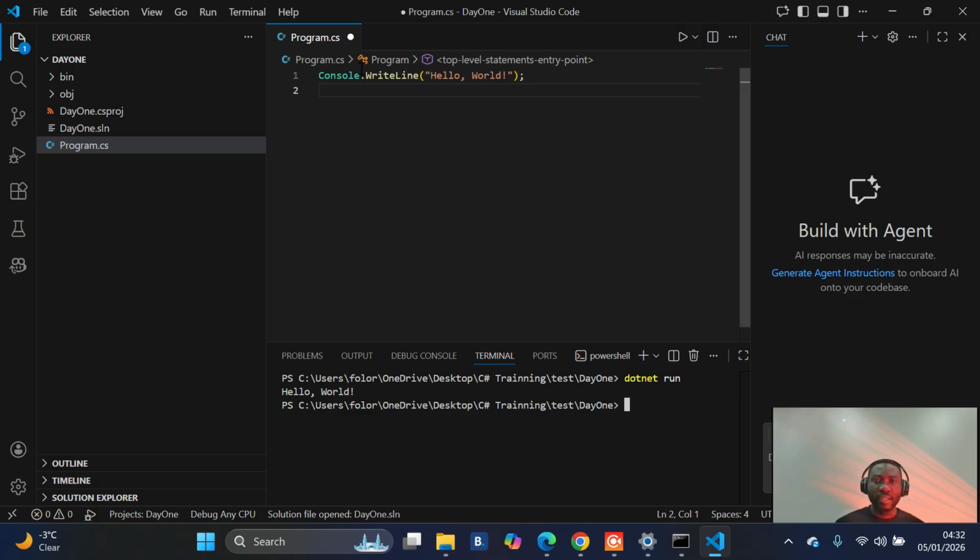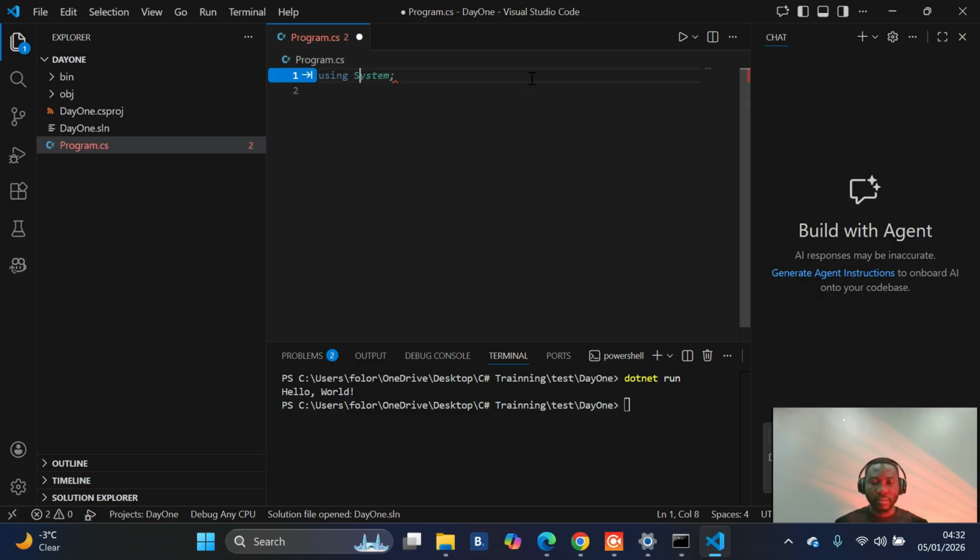And here, this console is gotten from a library called system. So for some of us, maybe in some of the tutorials you've seen online, or in any C sharp or .NET material that we might have gone through before, sometimes you see something like using system.